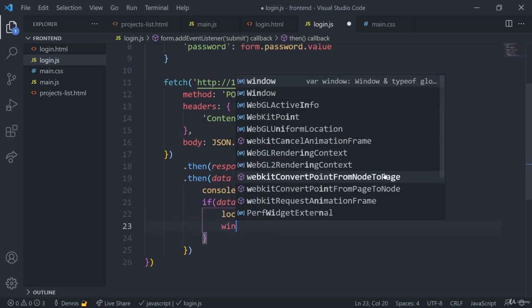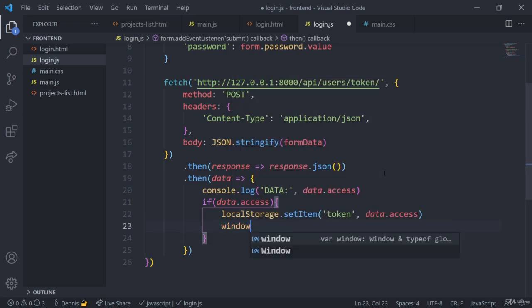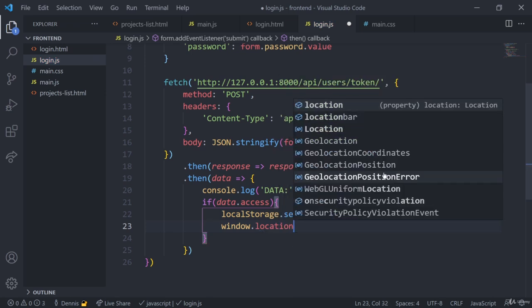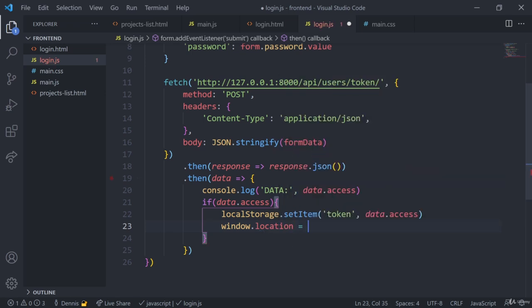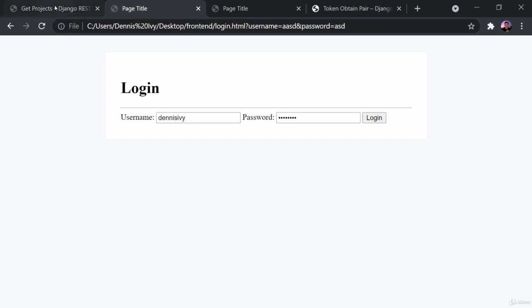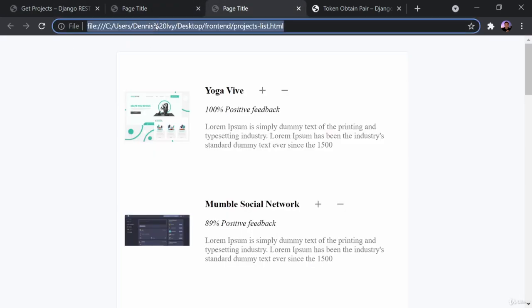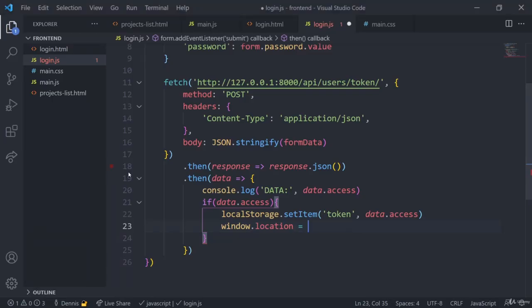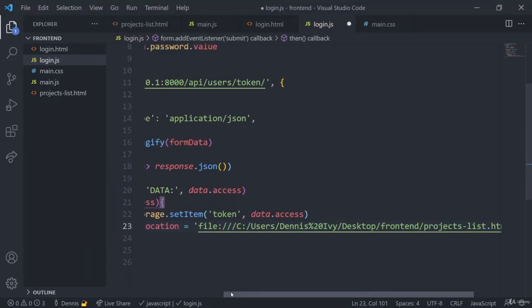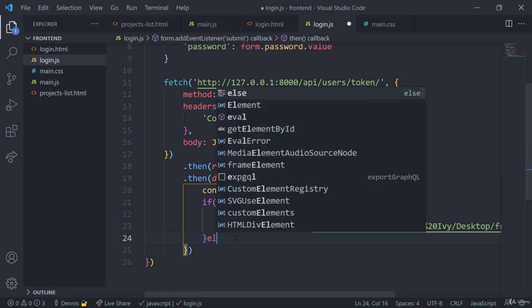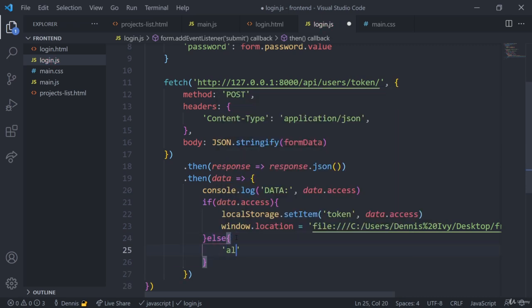So we're going to do window.location. So we're just going to send the user to the next page, and this is going to be set to this file path, and I think I could set it this way. So we want to send the user here. So whatever you're using, just take that file path, copy this, and I think it'll work like this if I just add that as a string. So in this case, I also want to add in an else condition, and I'll just say alert, not in a string. So alert, and we'll just say username or password did not work.